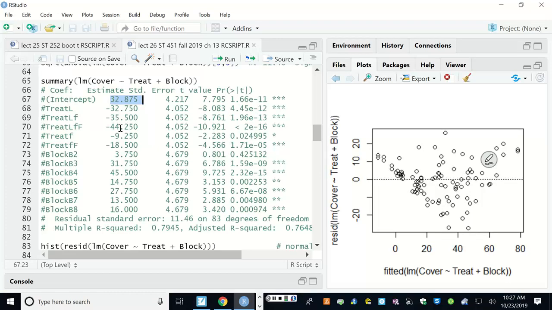And now we apply that in every single block. But in certain blocks, like block 2, there's only a little bit more extra growth. So you pick an estimate of the overall treatment effect and the overall block effect and put them together with the intercept, and you pick one of these and add that to it. So you can end up negative. So it's not an error, it's just a restriction of that model.